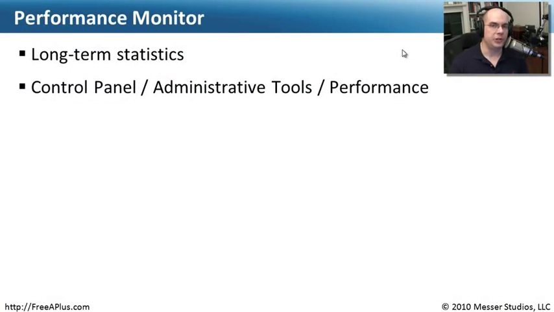If you have a particular machine that seems to be having problems with resources, maybe somebody's complaining that it's running out of memory during the day, or we're having a problem with CPU cycles, or maybe we have some other type of performance issue on the computer, maybe we would like to gather some statistics over a long period of time so that we can come back in a day and get a view for what's happened on this computer from a performance perspective for that entire day. We can use the performance monitor to do that, and we can find that in the control panel under the administrative tools, and we're looking for the performance option.